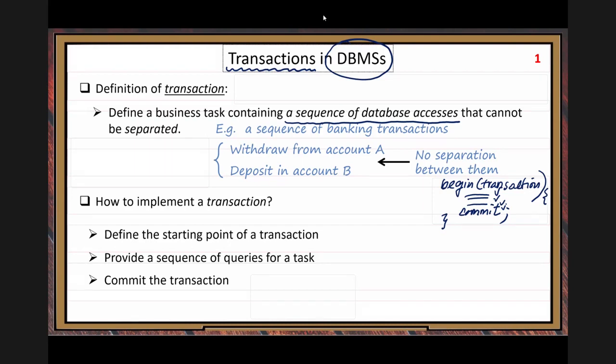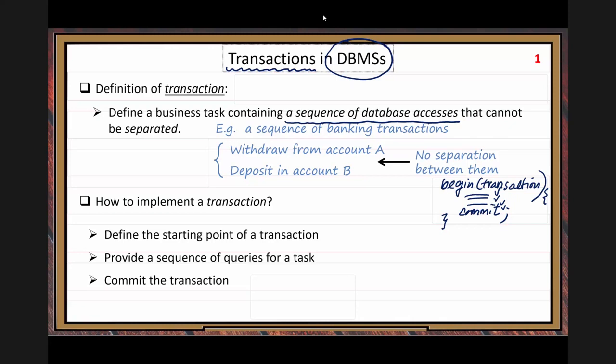All right. So after the DBMS receives the first database access query, it just compiles it and puts it in a queue. Don't execute that command. Hold. Second one, compile, put in the queue.